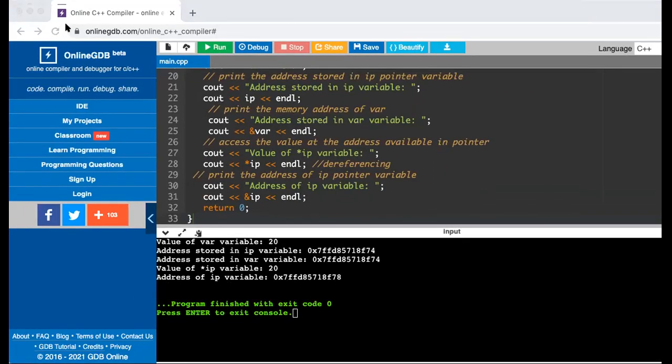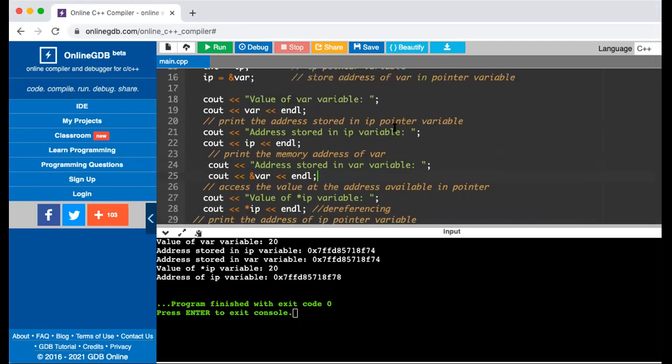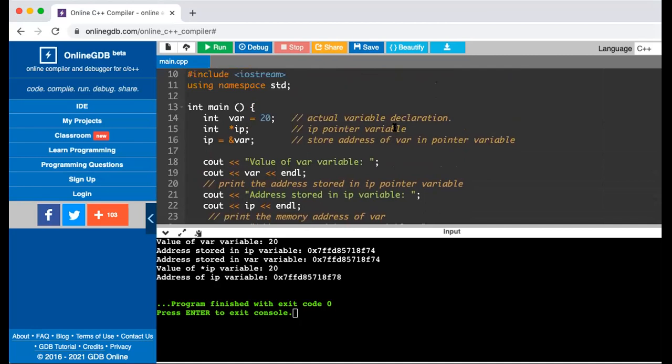I'll just show you another example, run another example and show you कि pointer में और क्या चीज़ हो सकती है. Okay, here is a very simple example, and that simple example is actually explaining कि a pointer could point to a different variable as well. Okay, so you can actually do that. A pointer could point to a different variable as well.